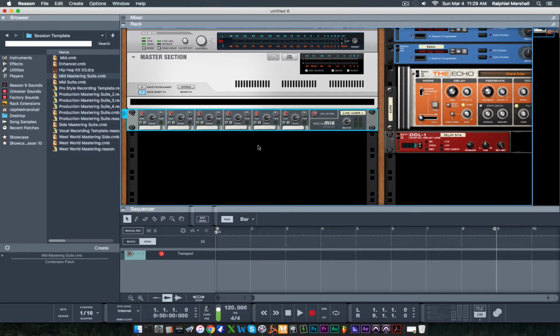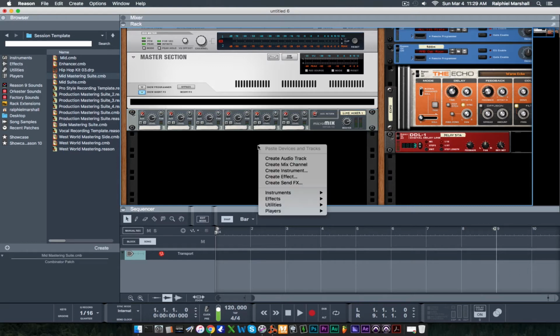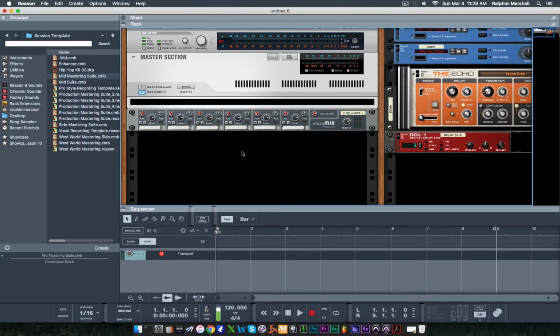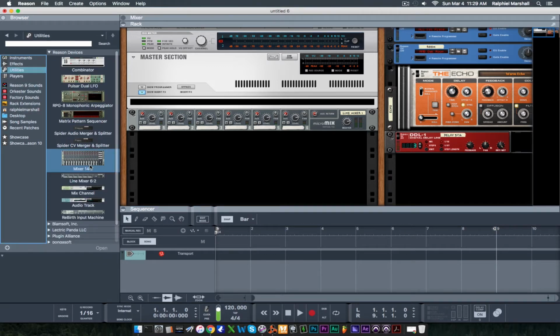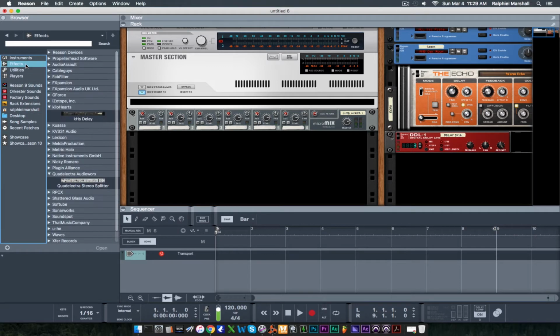The next thing you want to do is right click, and then there's a rack. There are two rack extensions that Reason has, and they're under Utility Effects.